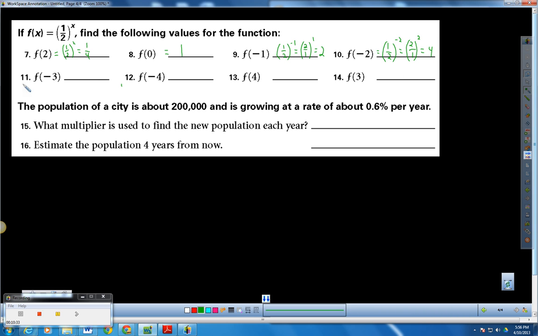Okay? So you should be able to do these down here pretty quickly. And you didn't have to do 15 and 16 last night. I saved you that, but we'll be doing that when we start class tomorrow. I hope this 10 minutes has been very, very beneficial in helping you to complete the homework.